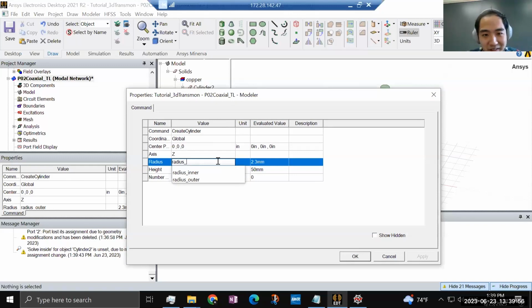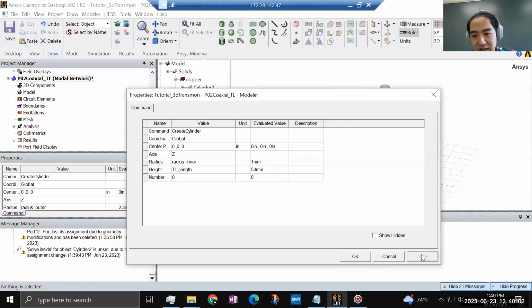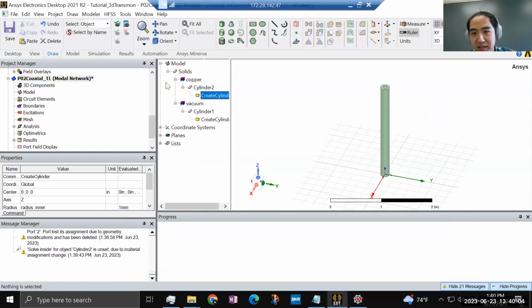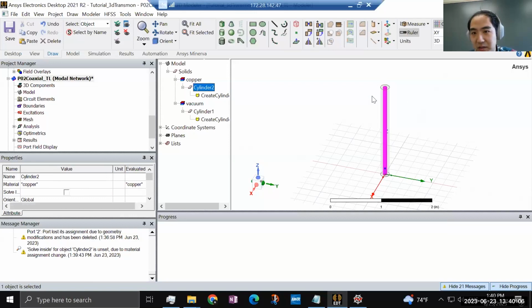But this cylinder should be modeling the inner conductor, which looks like this. So it's a thinner cylinder inside the outer one, right?